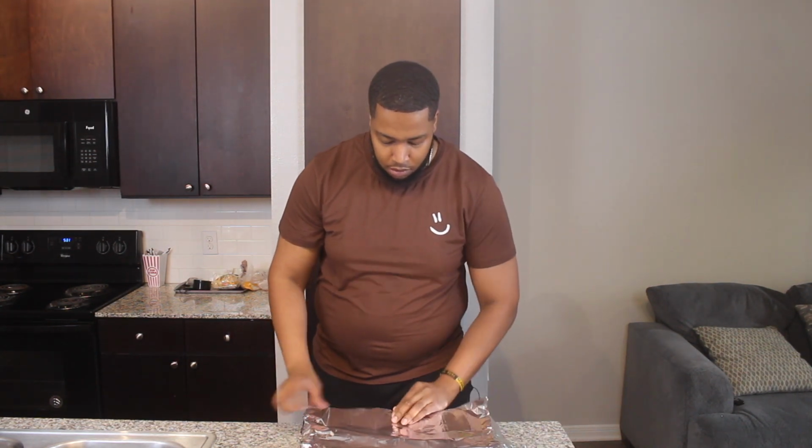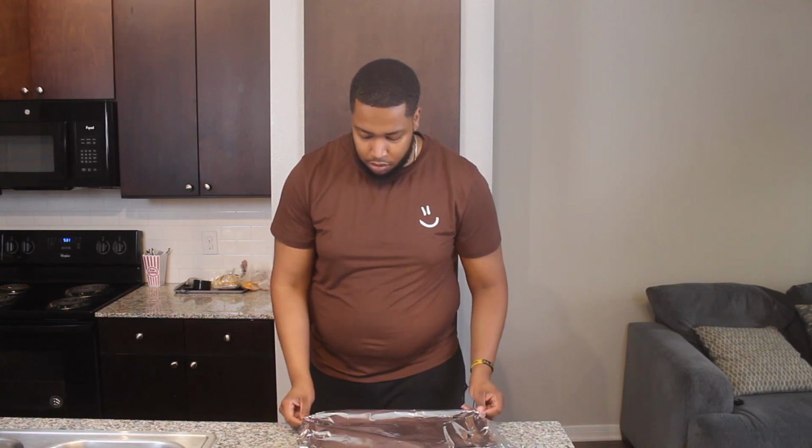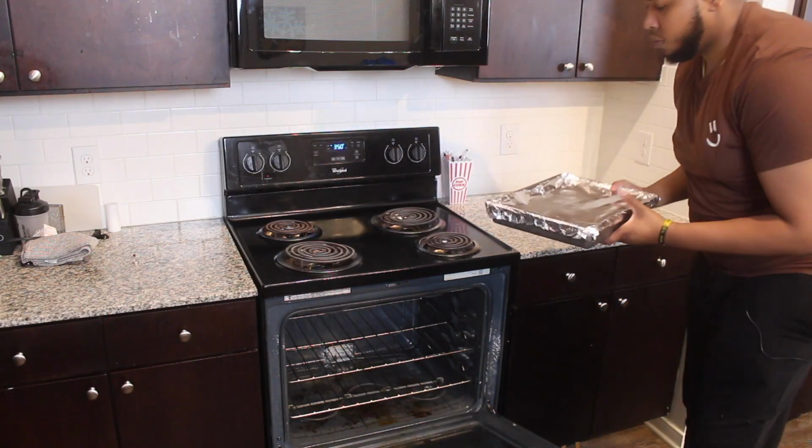Once you have about 20 minutes left in fridge time, cut that oven to 350. For my new guys out there, remember, let that oven come all the way to temp. Do not put it in early or open it up. When everything's ready, in goes the pan.